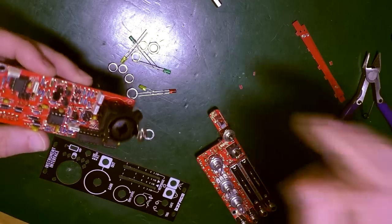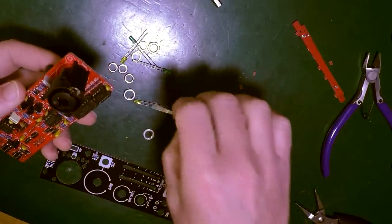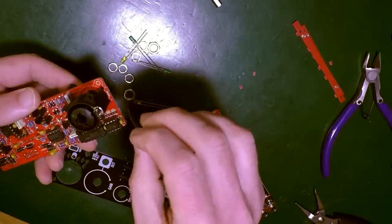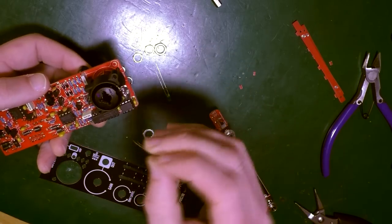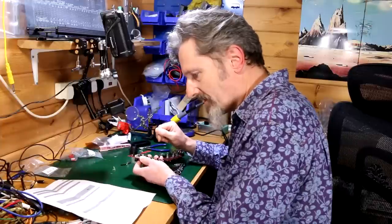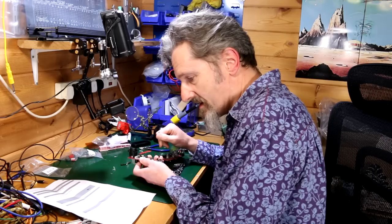Then there's a bunch here that go along here that show a bit of a meter. So LED one is red. LED 2 and 3 are yellow. Then you've got three greens. Good. So attach the front panel, adjusting the parts one by one until it fits, and then screw everything in. All right, just like that.